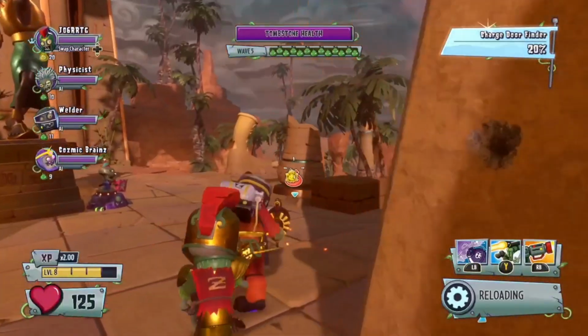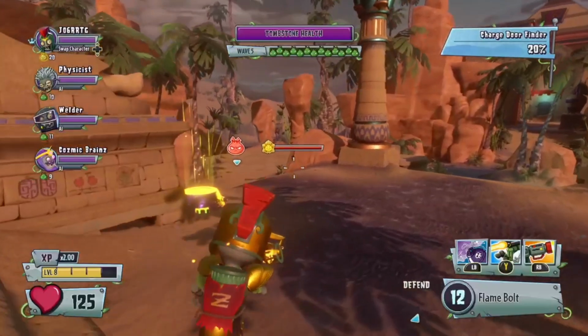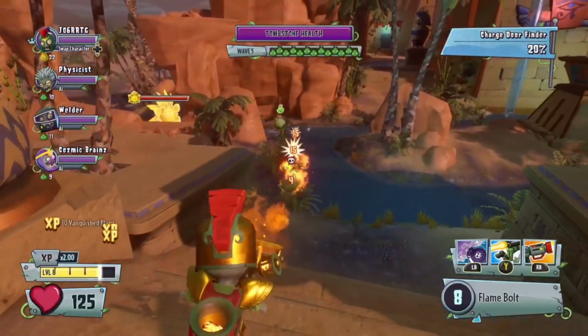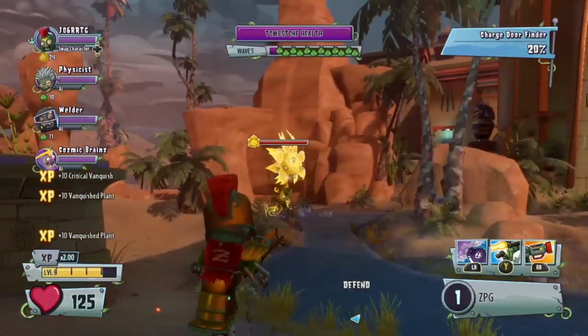Uh-oh, there's a boss. That's not nice. But if we vanquish this boss, I'm pretty sure it gives us a lot of XP, so we need to do that. We take out these damn troops. They're getting on my last nerve.